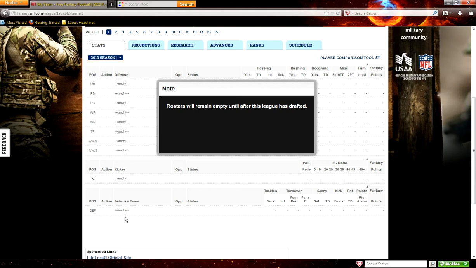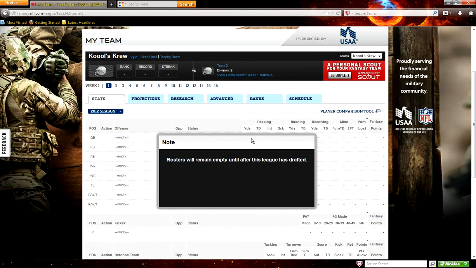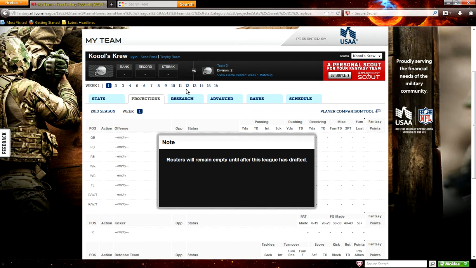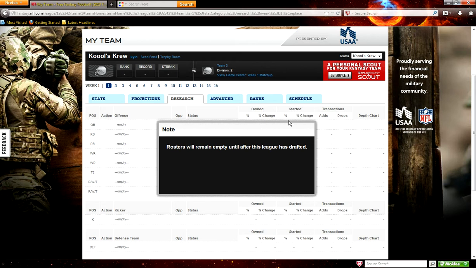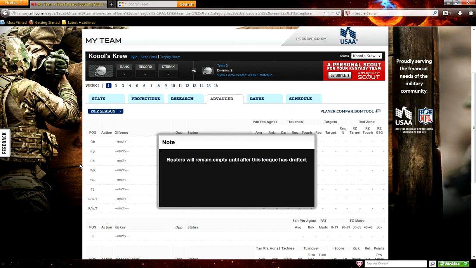Just like I was saying, it doesn't show the bench or the reserve, but that's all there. And you can see projections, see what's going to happen, see research, what has happened, advanced, different settings, different stats.